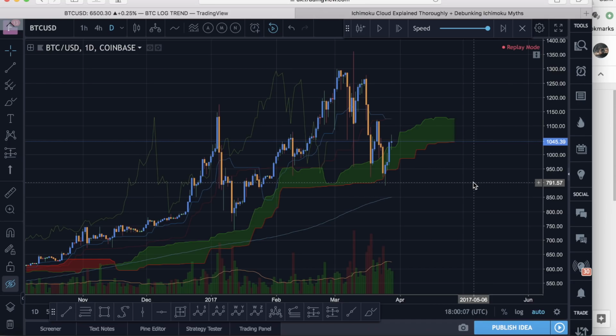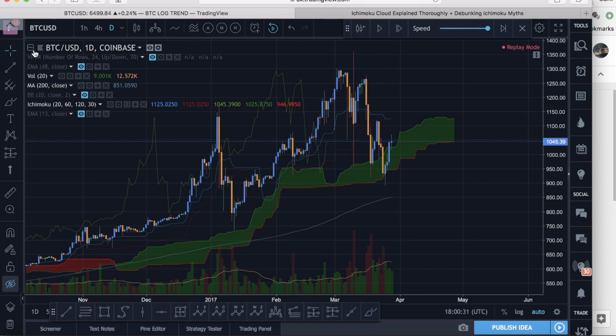look at this chart of Bitcoin. This was back in 2017, early 2017. I could look at this chart without even knowing what asset it is, not even the price, and I could tell you straight away, yes, this is a bullish chart and it's looking good. It's sort of at a glance, that's actually what Ichimoku Cloud means. And it's especially powerful because what it does here is it goes into the future.